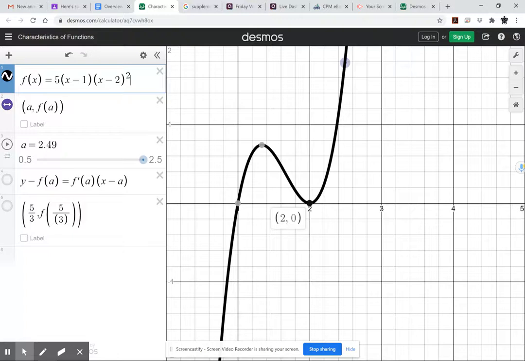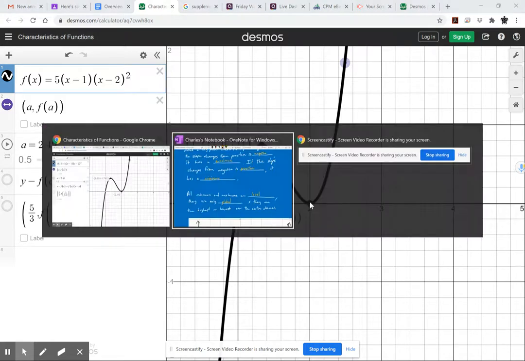Okay, so in this case, in this function, there is no global minimum, there is no global maximum, because if you were hiking along this path, you may get to a peak and you may eat your sandwich and then you may start to descend. But then if you kept hiking, you would start to ascend and you would get to higher points than this 1.33. And there would be no point at which you could say there's no way up, because you could always go further up if you go to the right. And similarly, if you're going to the left, there'd be no point where you could say there's no more down, because it just keeps going down forever and ever. So this function has a local maximum, it has a local minimum, but it does not have a global minimum or a global maximum.